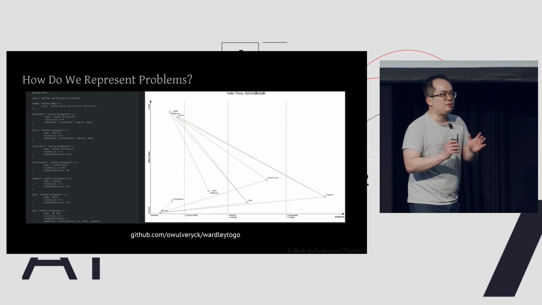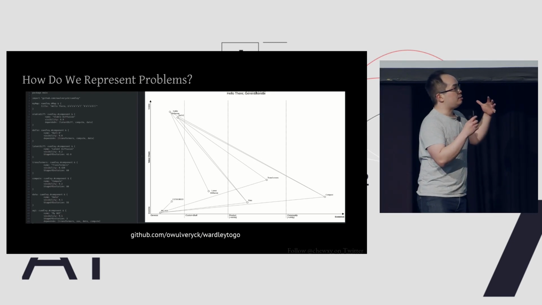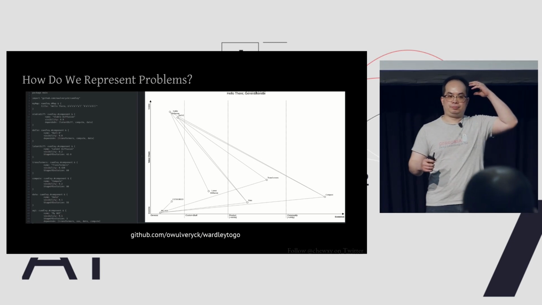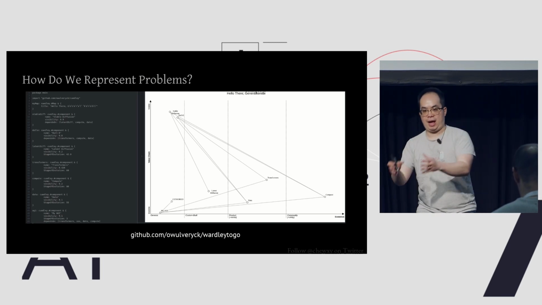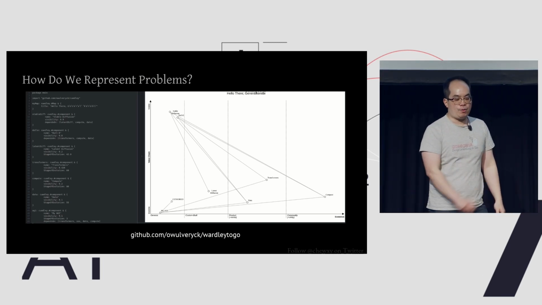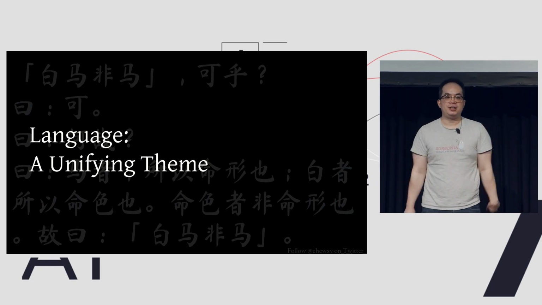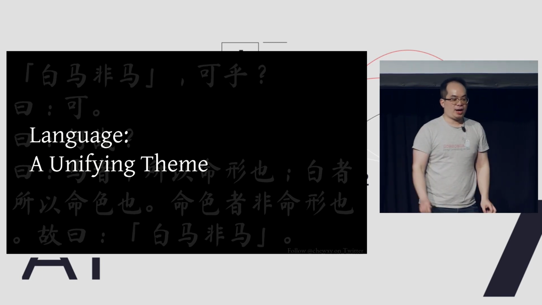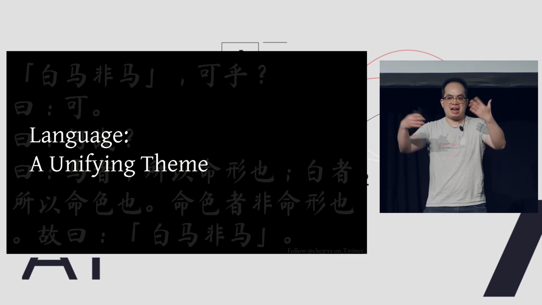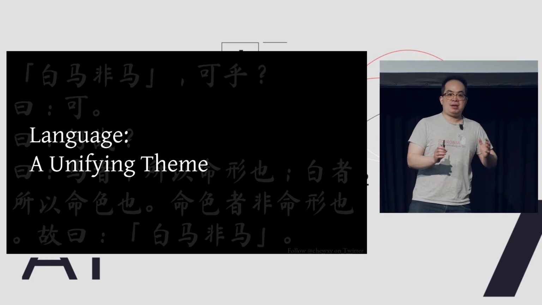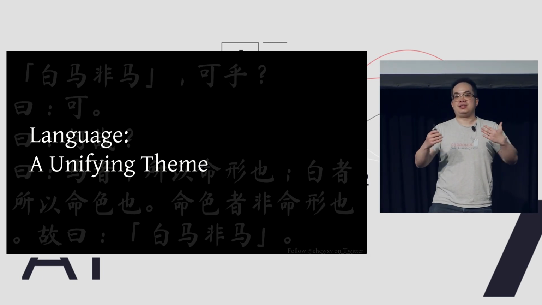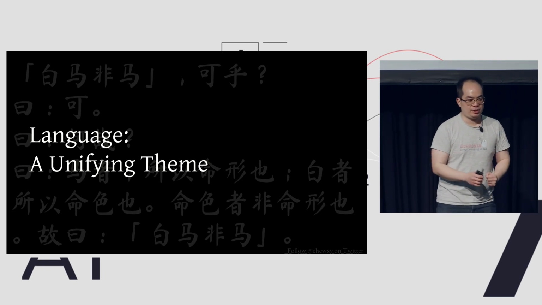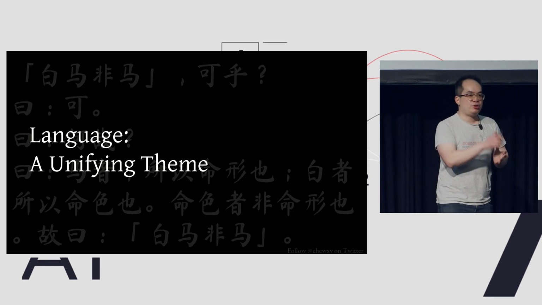Now, ultimately, there is a common unifying theme in the way we represent problems. When I said our ancestors managed to represent problems in their brains out of their body, what I'm referring to is language. Now, language is very broad, so I want you to be a bit open-minded. When I say language, I don't mean Python, Java, or English and Mandarin. No. When I say language, I mean the structure, the things that you can describe with rules, which we call grammars, and the elements of the problem, which we call vocabularies. These are all languages.